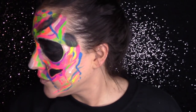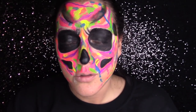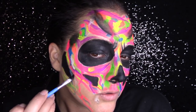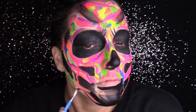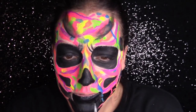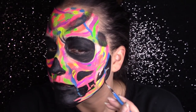I filled in the temples too, just pulling it into my hairline. If I was doing this look going out, I would fill in my ears with black and pull it all the way down my neck with more of a solid black. I was going to wash this off after the video so I didn't do that. I'm filling in the bottom now — I liked how the YouTuber I mentioned had the bottom of the jaw all black, so I wanted to see what that would look like and I do like it. It makes for a really dramatic creepy look. The Arteza black is a nice rich black that covered really well.